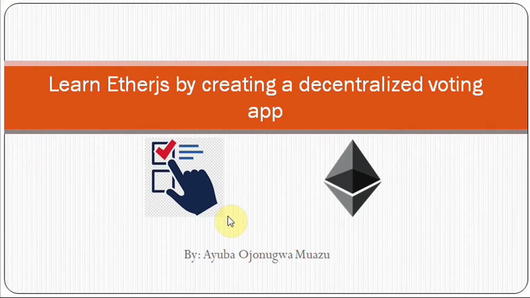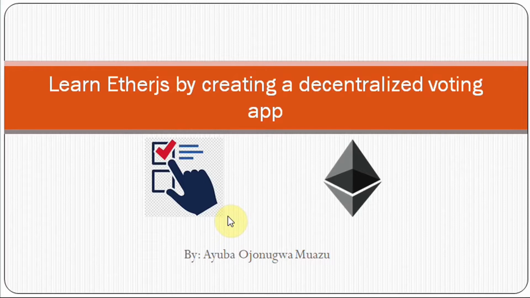Like I said, if you have been on the education ecosystem for quite some time now, you would have watched a whole lot of video tutorials I've done on the blockchain technology and the .NET programming language. I'm a software developer from Nigeria, Africa, and I've been in the software space for about 10 years now. I've been in the blockchain space for about 3 years too.